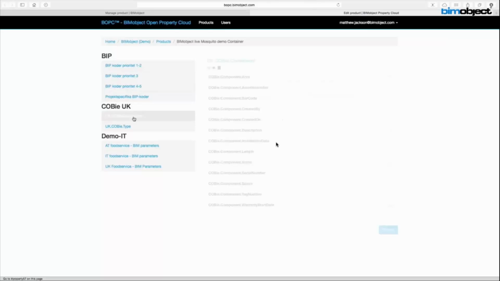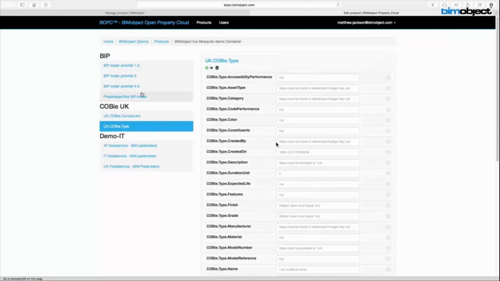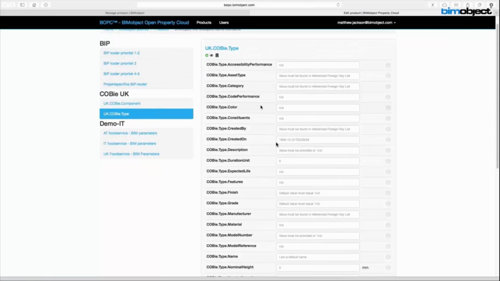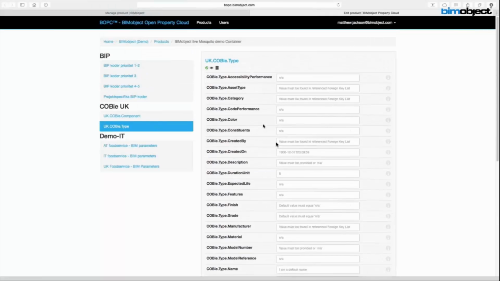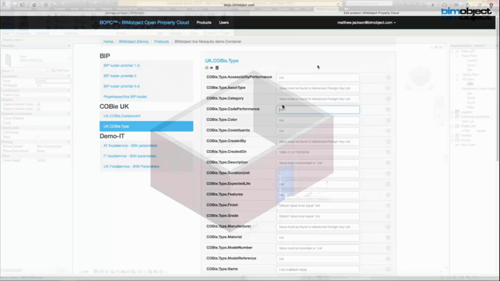And we're going to have lots of these. At the moment, UK COBE is the main one. There's lots of ones in Europe, of course, appearing now, and I know that in the States some are coming. And as a manufacturer, you just go in and fill in this information. We're going to put little helpful eyes to help you out through this process, which is going to be really easy for you. And there is a whole BIMobject talk on this and how it's done, so I'm not going to spend any more time on that.